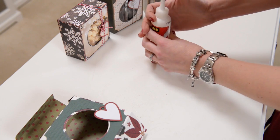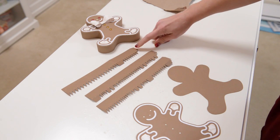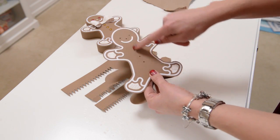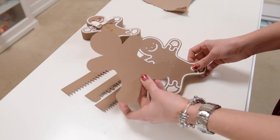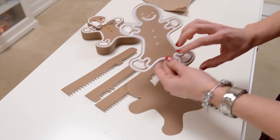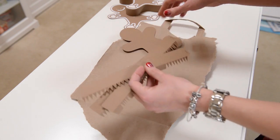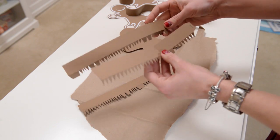The top can open and close, and inside you can use four-inch wide cellophane bags or wrap your treat with cling wrap. Next for our gingerbread man box — I've got the lid taken off and the side pieces here, which are numbered. Your machine will have cut a number into the side of each piece; I darkened those in with a marker so you can see them. We've got the top of the lid with the little face and buttons cut into it, and a plain piece which is the interior. I went ahead and glued the icing, hands, feet, and smile into place. Put down some scrap paper to protect your work surface because we'll get glue all over.